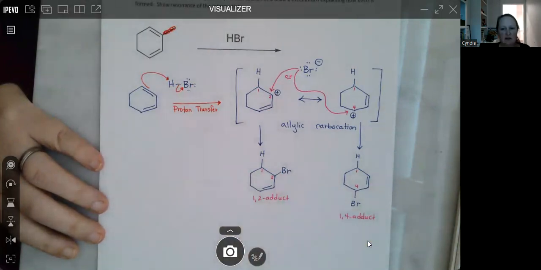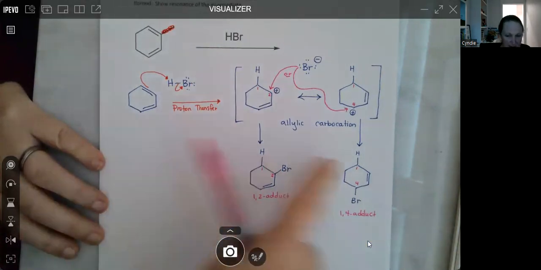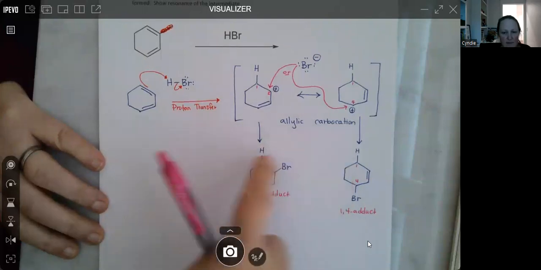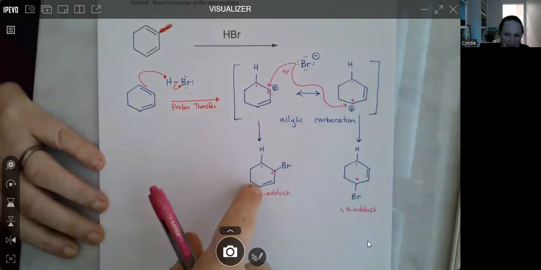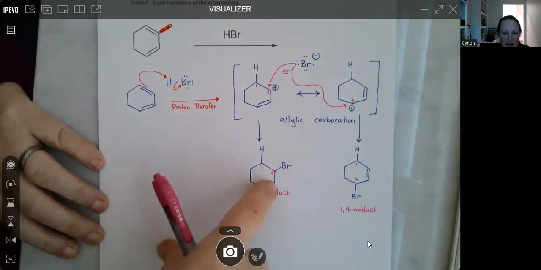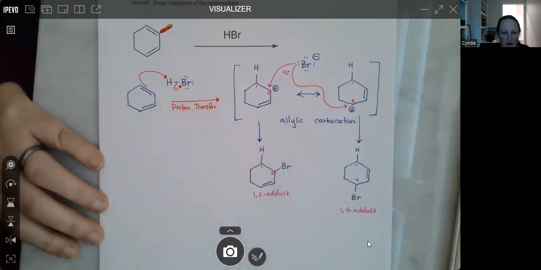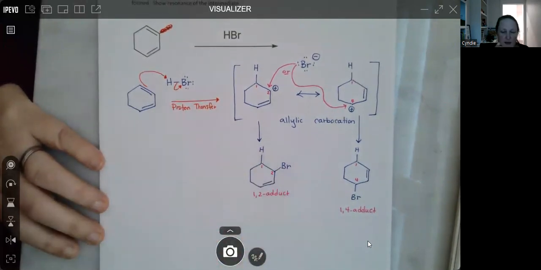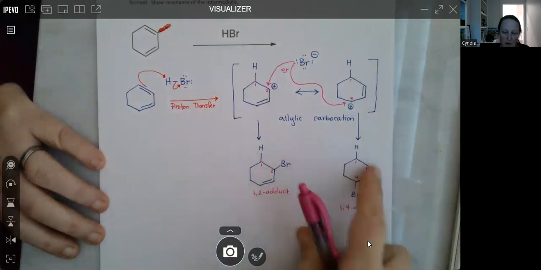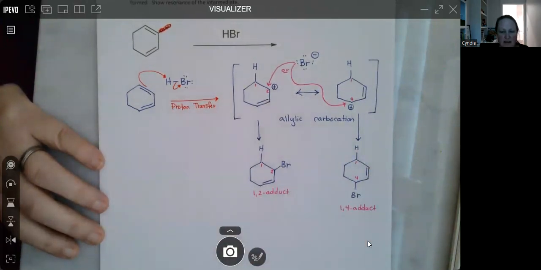You should ask yourself, are these actually different? If I was naming those, how would I name them? I would name it as an alkene, and I would want the lowest number for the alkene, and then moving on to the halogen. So I'd go 1, 2, 3. So 3-bromocyclohexene, 3-bromocyclohexene. So those are actually the same structure.